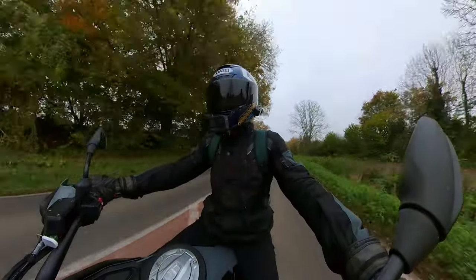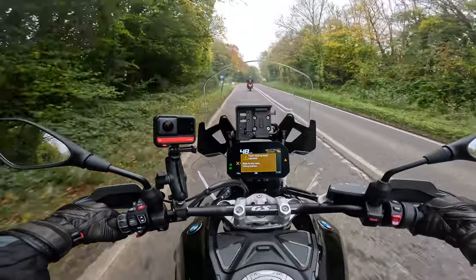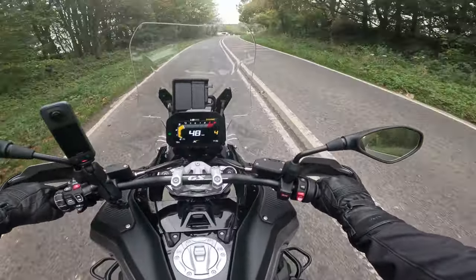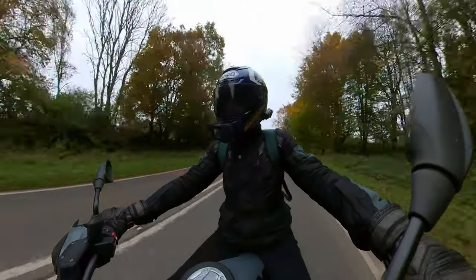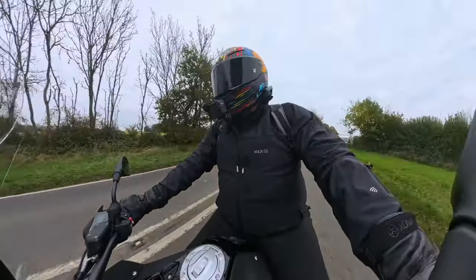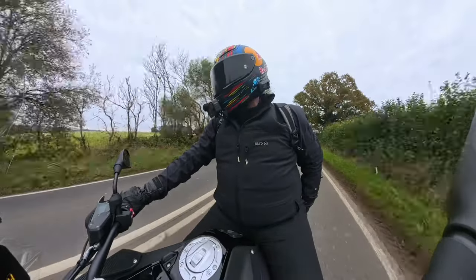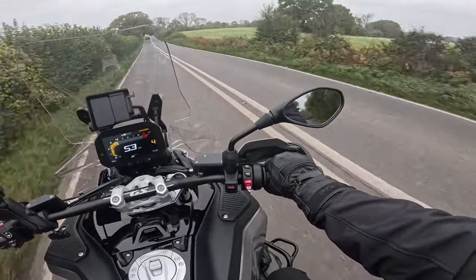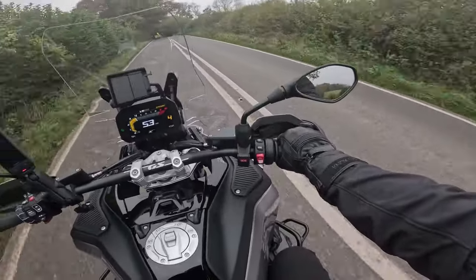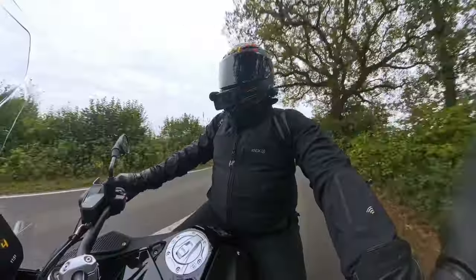Yeah, that's not good. How are you finding the GSA as you jump back on it there then, Chops? Oh yeah, I didn't even think. It's just so natural, I just jumped on. Quite a different riding position. It's quite a bit taller, isn't it? And the seat feels different. I think that could be because that one's got a low seat on it. But it feels wider, maybe, because the subframe is different. Yeah, it could well be different. I think you're right. Even with my fat ass, I'm fully supported with that seat.